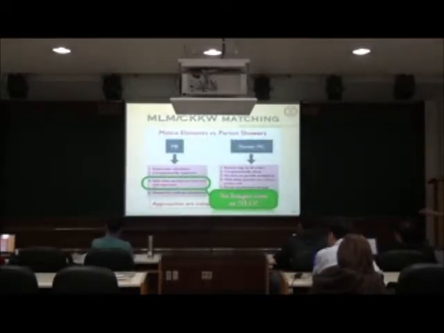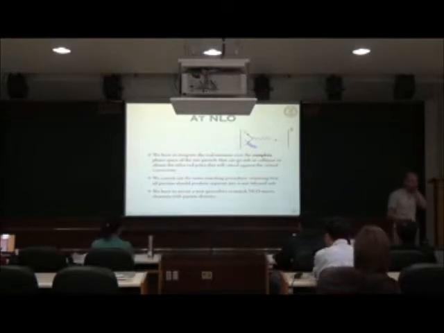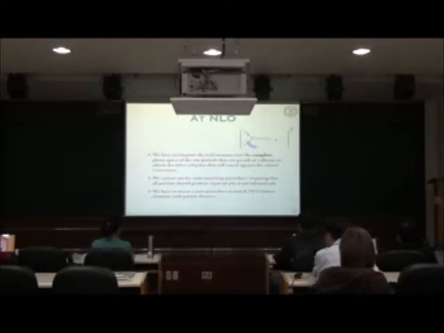So this brings a whole complication in how we do this matching procedure, because we cannot use the same prescription as we were using for MLM and CKKW, where we just factorize the phase space and we say if the parton is soft or collinear, we should use the description of the parton shower, and if they are well separated, we use the description of the matrix elements. Because now, if this one is soft or collinear, we should still use the description of the matrix element and not the description of the parton shower. So we have to invent a new way to do this matching between matrix elements and parton showers when we use matrix elements at next to leading order.